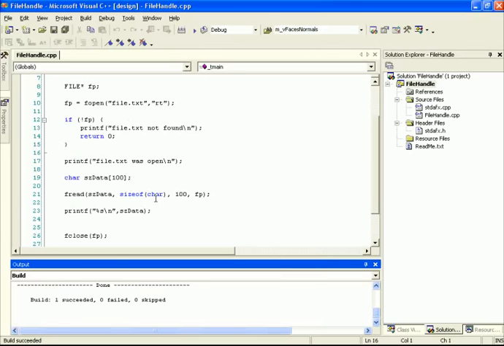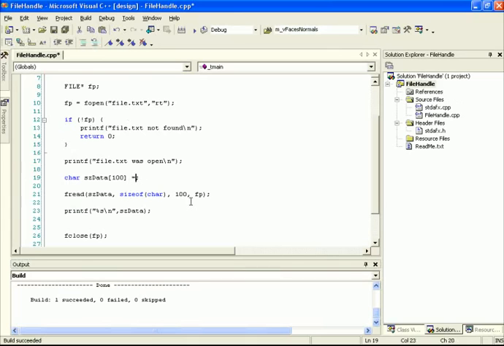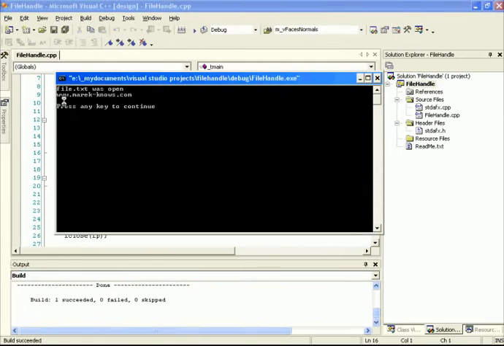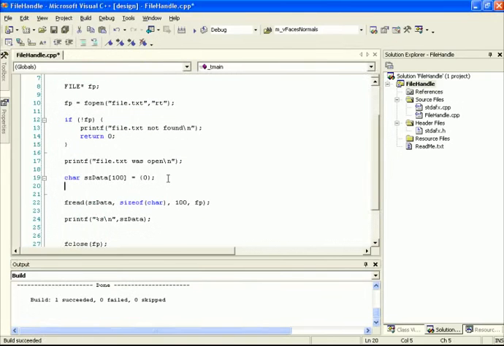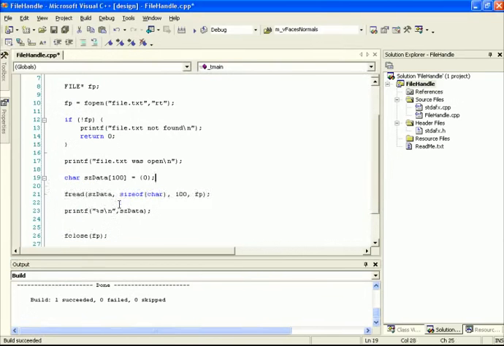To get around this, what you could do is initially initialize your array to be 0. By doing this, you're going to set all the 100 elements inside of this string to be 0. And now when you run the program, you'll notice that www.maticnose.com displays on the screen just fine. Another way to do the exact same thing is to use memset. Then you pass in your parameters that you want to clear. And again, you can just look at MSDN on how memset works if you like.